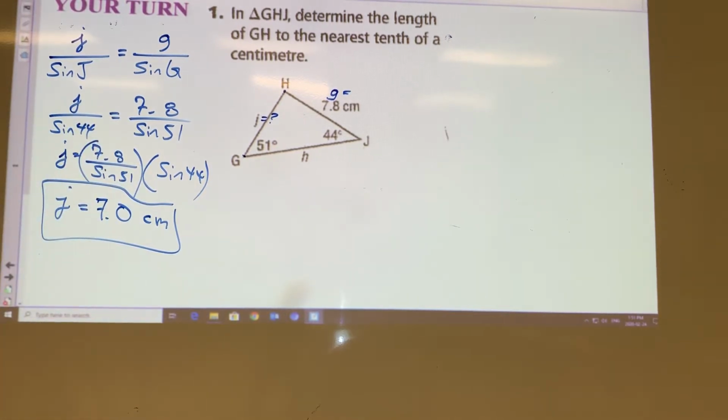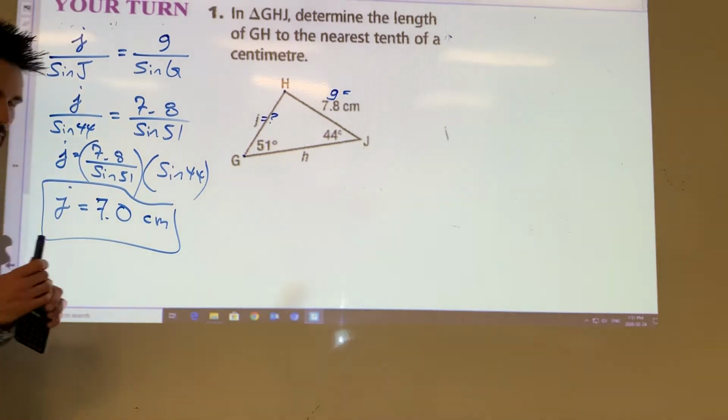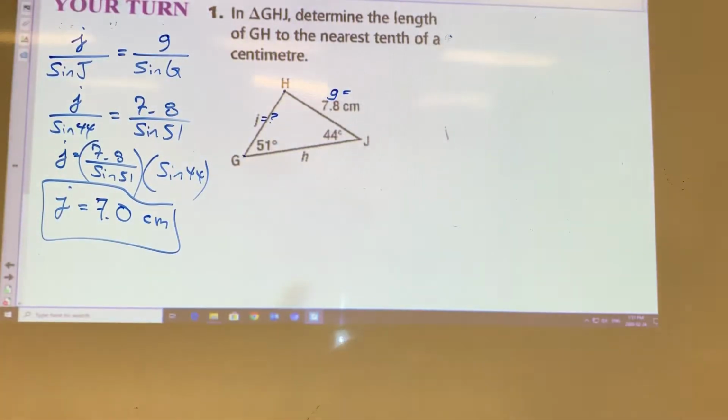Yes, sir. I didn't get the right answer on the example one, and I'm wondering what I did wrong there. Okay, I'd have to come see after, I think. Rounded to no decimal places of 7. Oh. So it's good? Yeah. And everyone else agrees? Okay. Perfect. It's good news. We don't agree every day, do we?